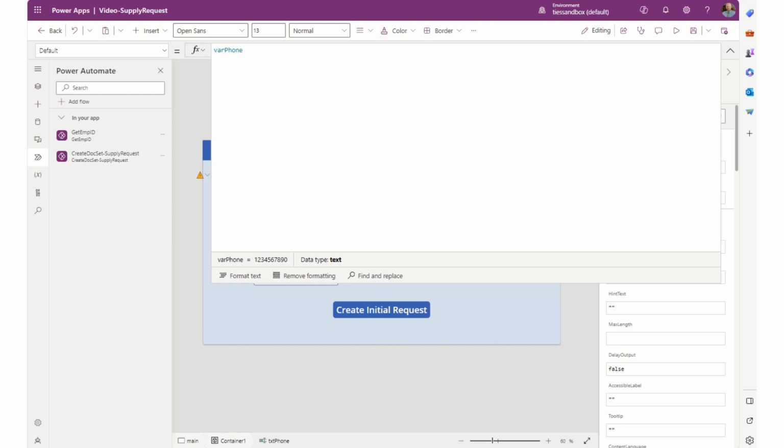So what we're going to do is grab it from my other app, so I don't have to type it in. Just give me a second here and I'll grab it.